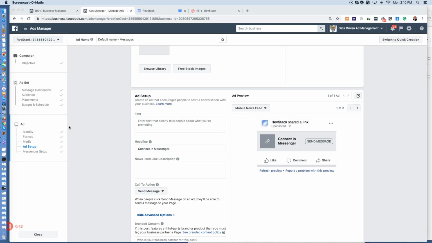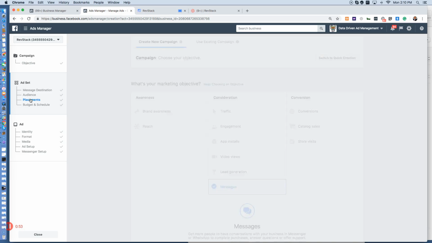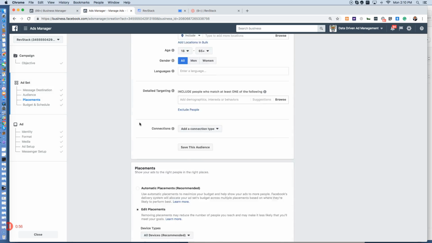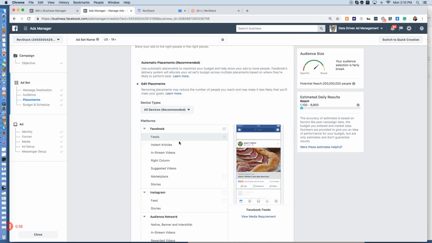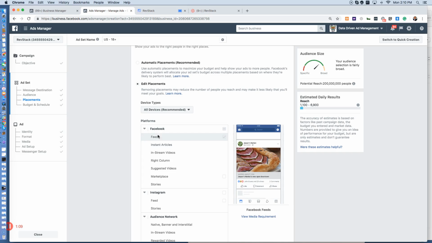We're going to go in and create a contest here. We've already chosen our objective as messages inside of the dashboard. Go down here and go to placements. For this one, I'm just going to do Facebook inside of just the feed. You can do Instagram, but you're going to have to design a picture that's going to get attention, to have people start to read the comments and engage with the ad. I've had a lot better results using Facebook, but you can use both.